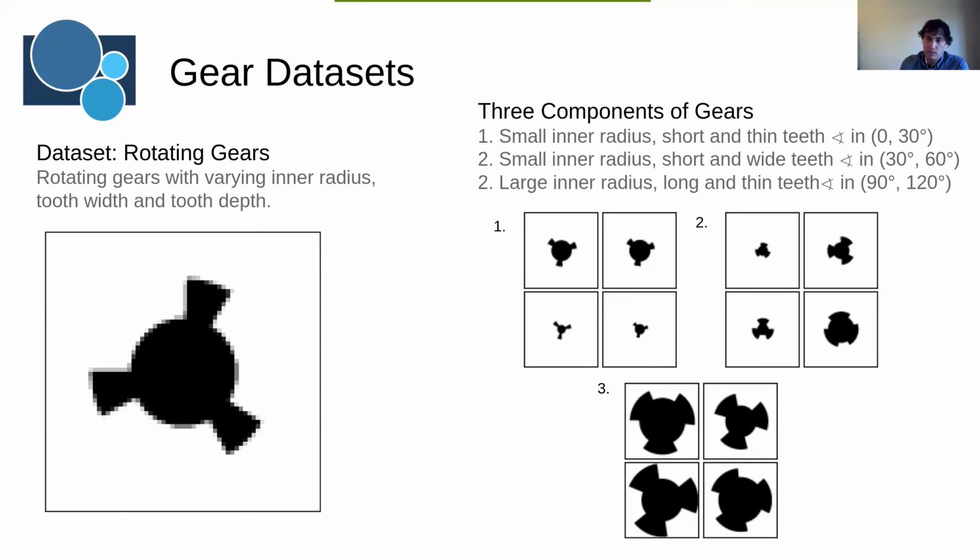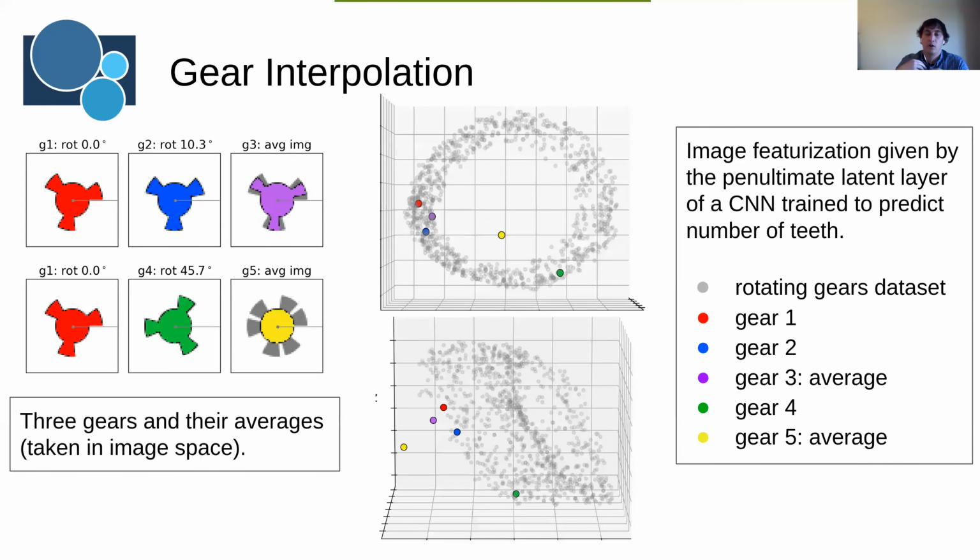So now what we do is we plug all of those images into some neural network that we've trained. It's a convolutional neural network, but for the context of this talk, it's just an indicator function. In this case, we're asking it, how many teeth does my image have? So I feed it a picture of a gear and ask how many teeth it has. We train this to extremely high accuracy, so you can assume that the model says every 3-tooth gear has 3 teeth.